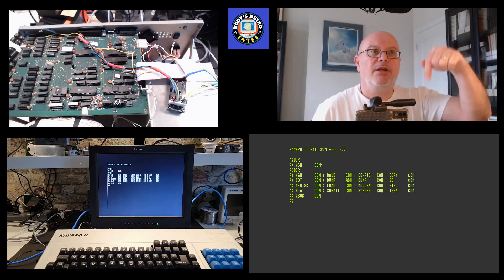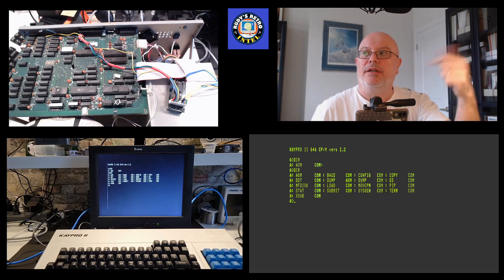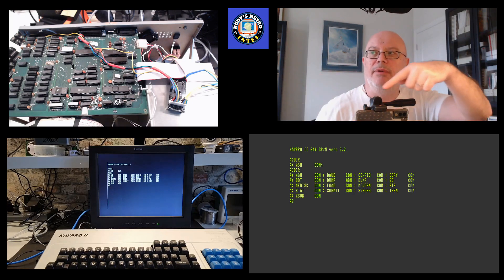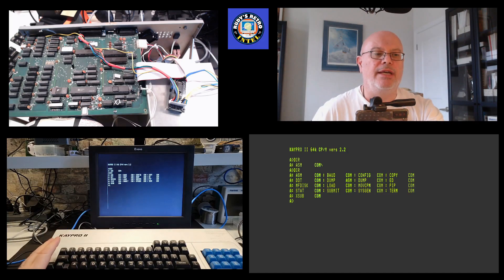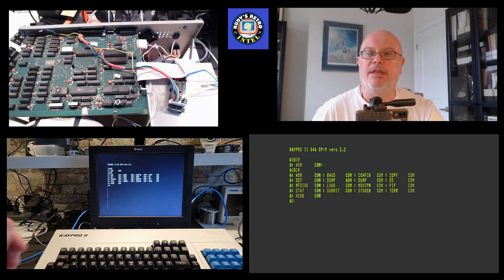As we can see, we have the RGB to HDMI adapter displaying on the screen. To the side we have the K Pro up and running, and then in the bottom corner we have it on the composite out. The stripe and jitteriness is because of the potentiometer I have to change, but that will be changed soon enough.